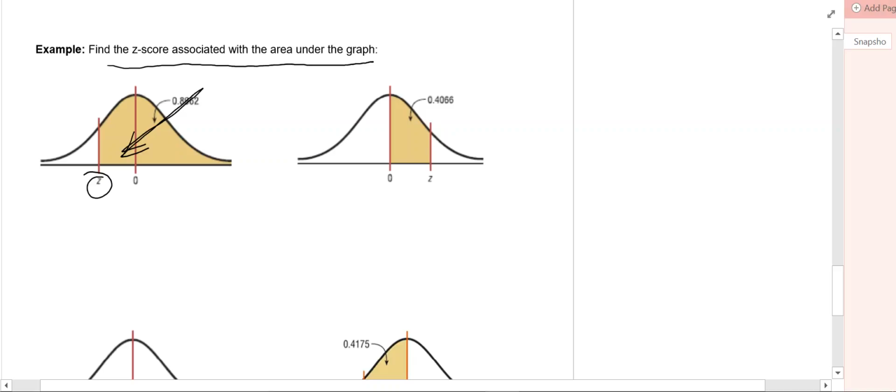So for the first one, you got to keep in mind what the table tells you, everything below a particular number, right? Now, this is the area above it. So the area right here below it is going to be 1 minus 0.89, I think. I wrote over it.